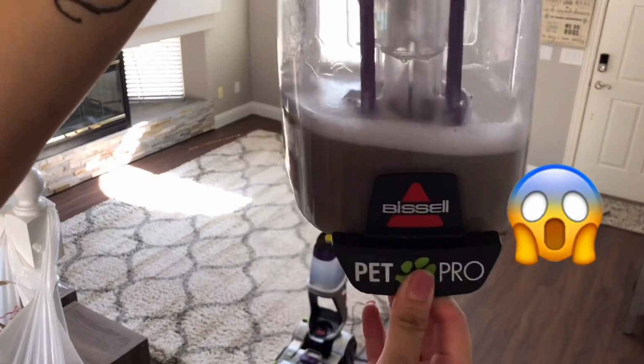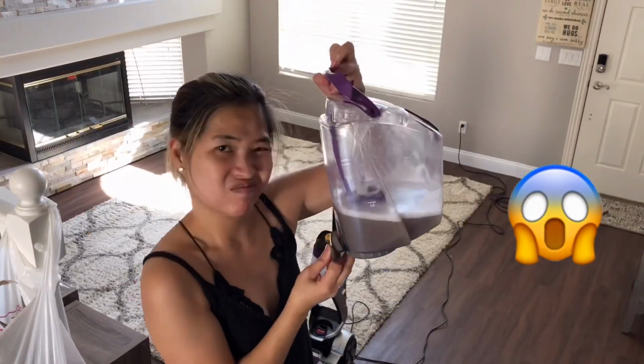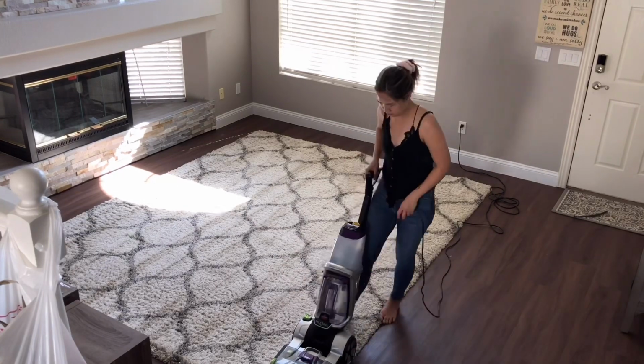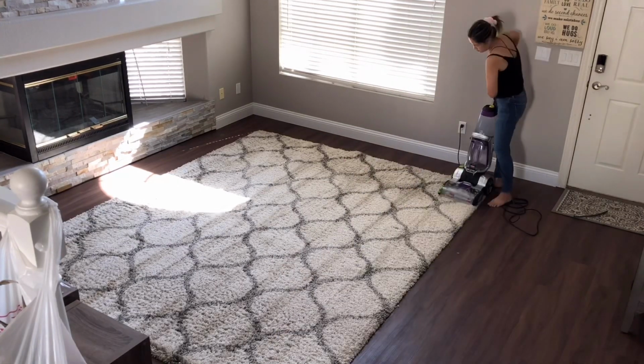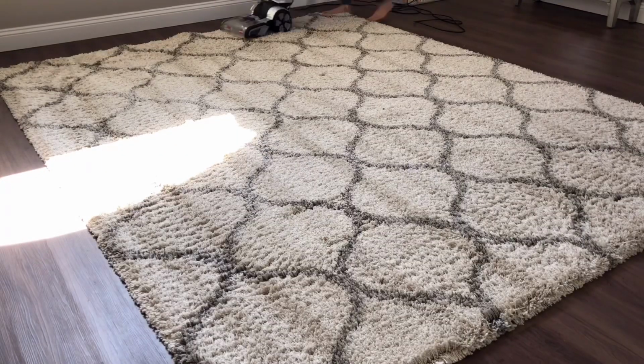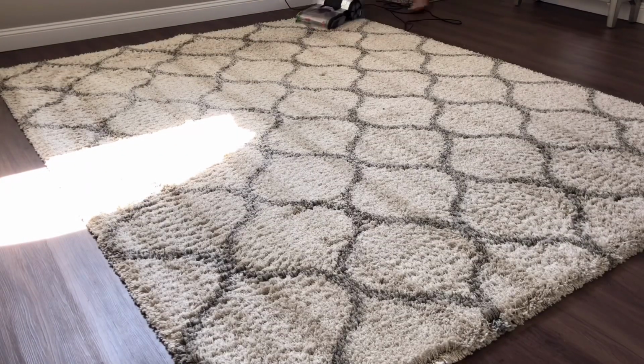Look at this dirty water, guys. It's almost black. It's disgusting and embarrassing. I don't even know why I'm showing that to you guys, but at the same time it's satisfying because I know all that dirt is out of my rug and that brings me joy.